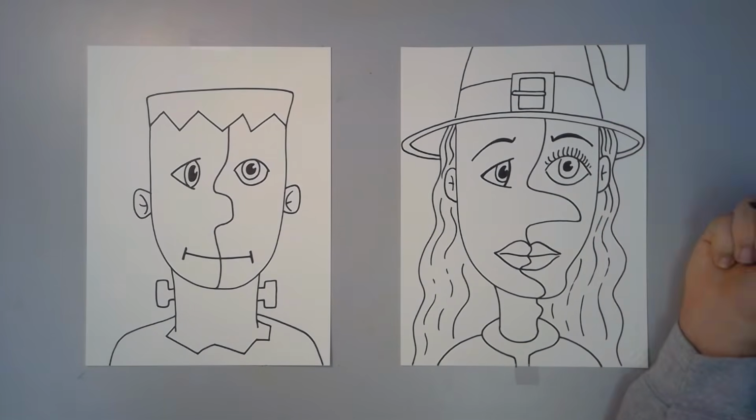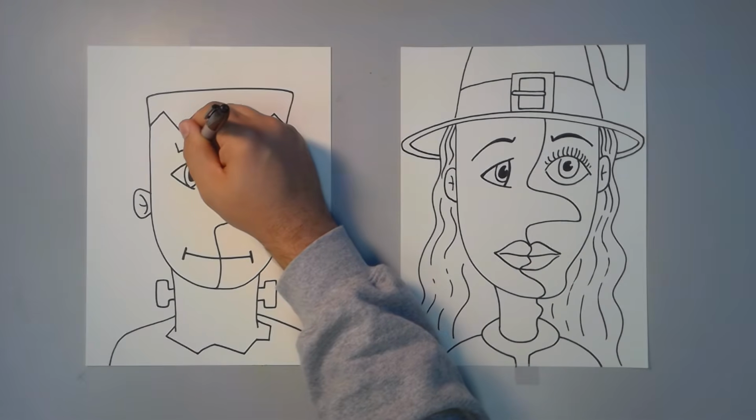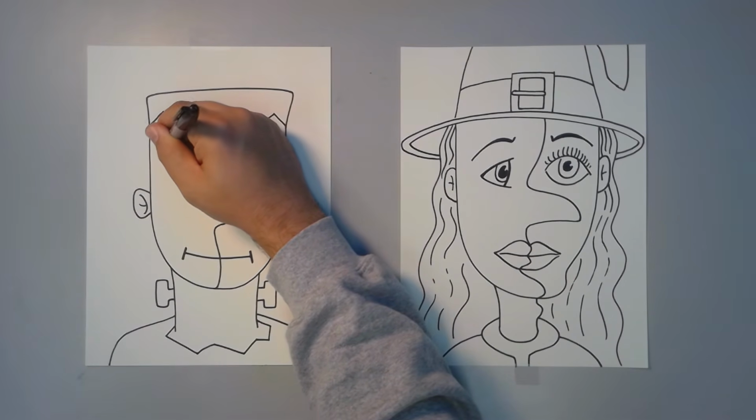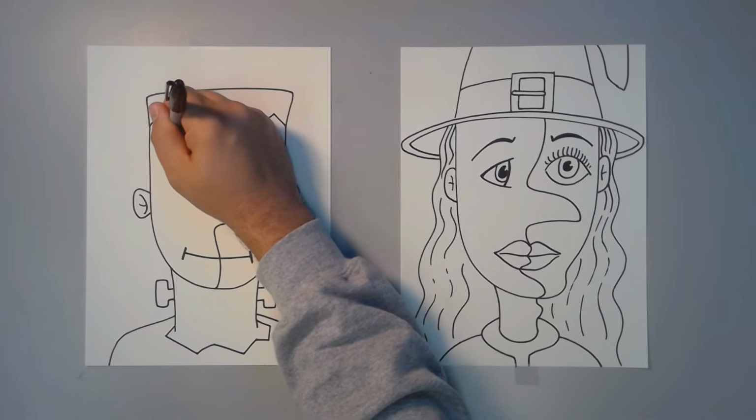I forgot to add something really important for Mr. Frankenstein over here. I think he would look really good with a unibrow. So as you create your monsters, feel free to be as creative as you want.